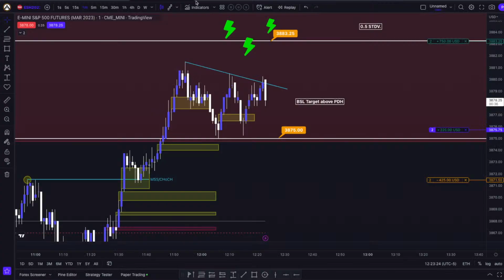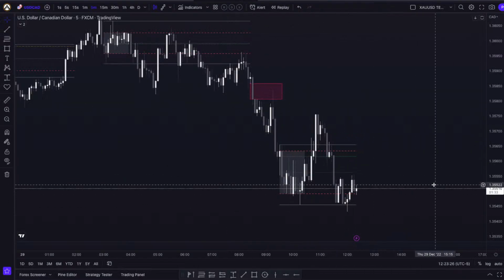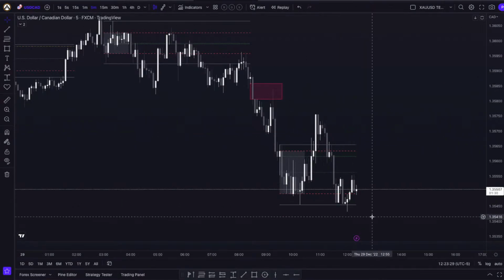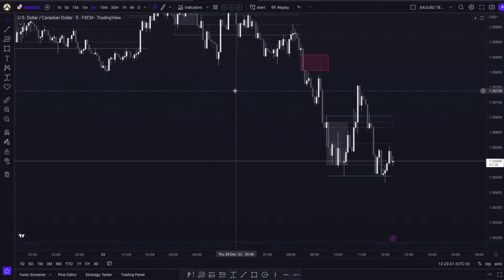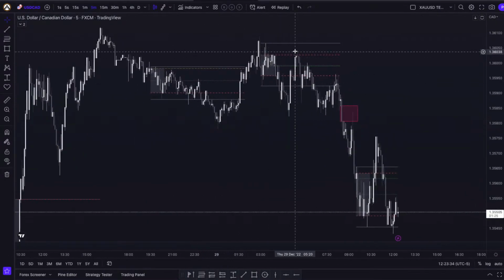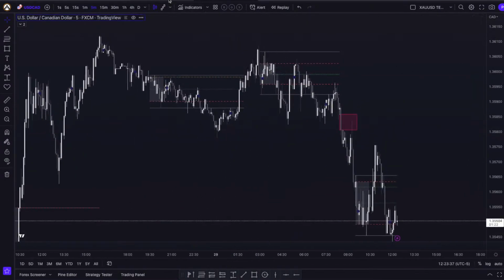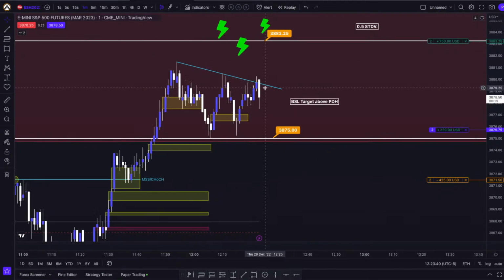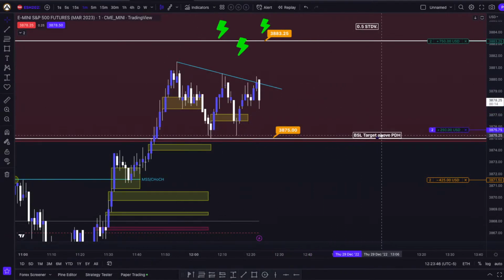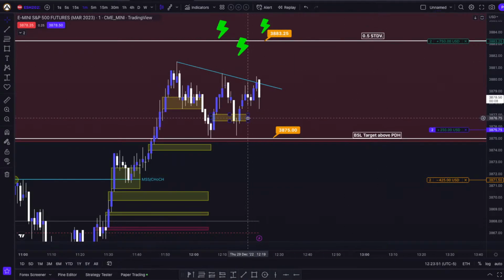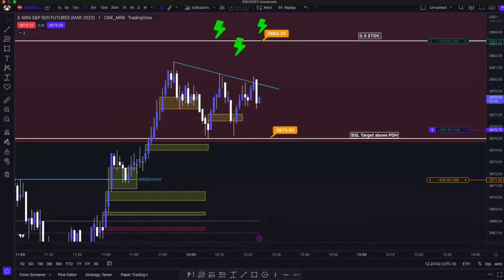All right. Rejected, I'd say. Check USD CAD. Still, maybe you'd find a retirement setup, but I think the retirement setup has already presented itself right during the overnight range. All right. So we wicked and opened back up above our trend line here. Buy side liquidity target, our 0.5 standard deviation. Let's wait and see what's going to happen now. It's taking its time to hit the 0.5 standard deviation, but overall buy side liquidity has been taken.